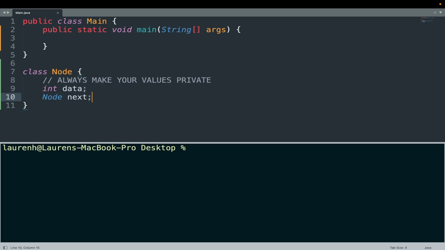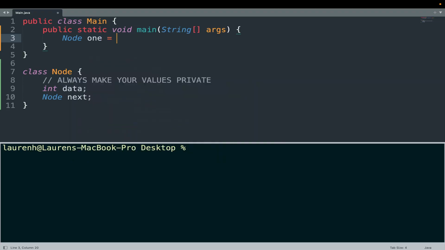So here we go. Every single node, as we sort of saw as an introduction to it in the previous video, has two parts. The data that we want to store, in this case, we're going to use integers, and a pointer or a reference to the next node. If next is null, that means that we're at the end of our chain. Let's go ahead and create some standalone nodes here.